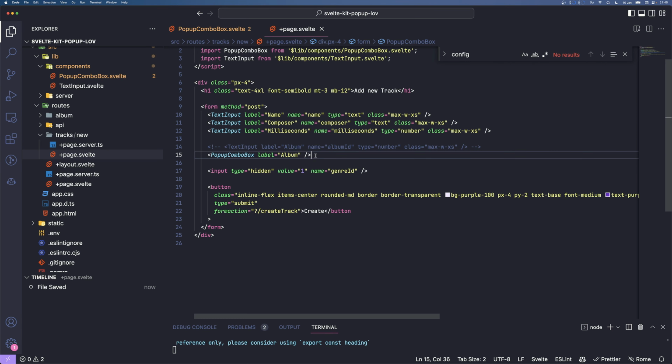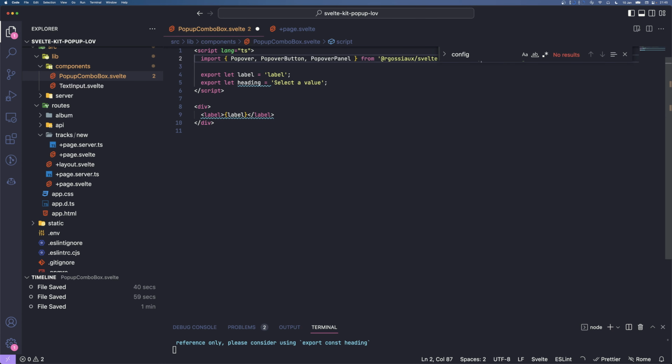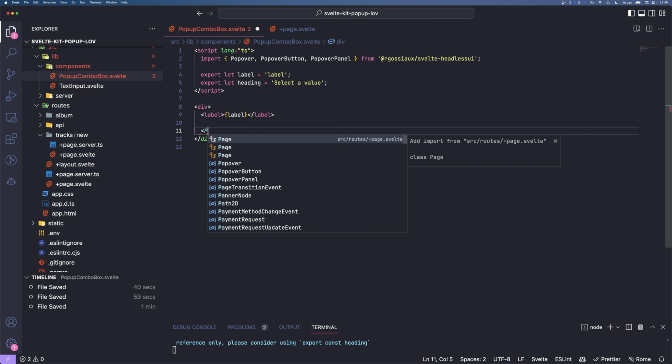And the next step is to do the pop-up that opens, or the popover. So I'm going to import something from this library I showed you before. We start with just a generic Popover class. This just wraps everything.